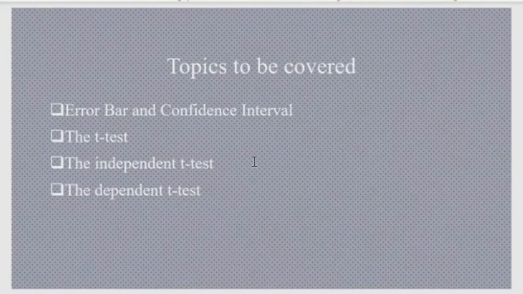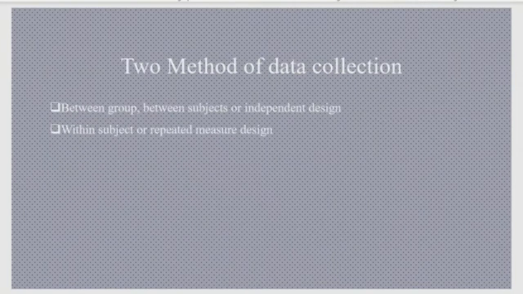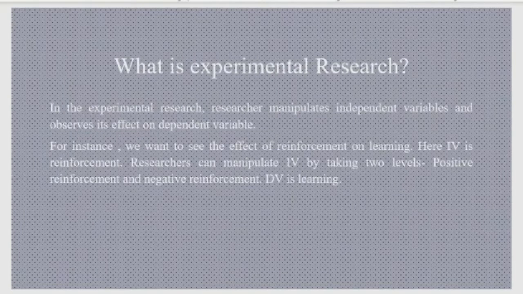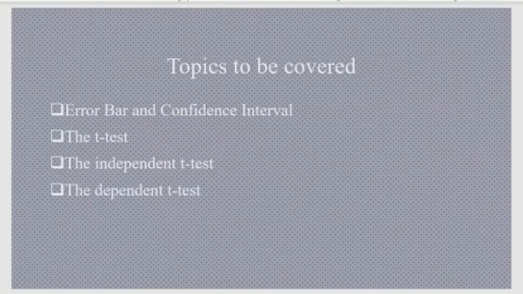The topics that I'm going to discuss in today's class are, first, I will discuss error bar and confidence interval. Both of them are related to t-test. And then I will discuss t-test and two types of t-test, independent and dependent. Now, just tell me what is your idea about experimental research? You tell me, then I will show you the slide.